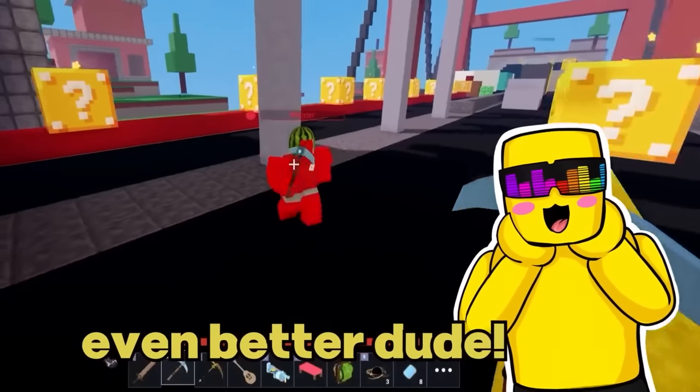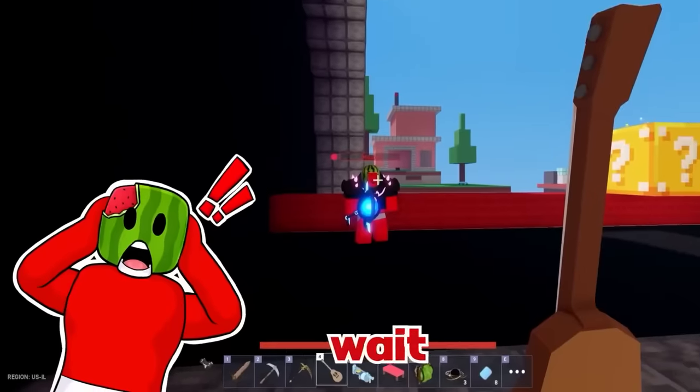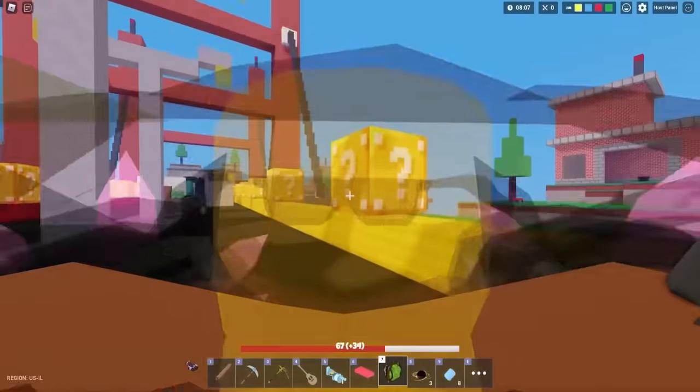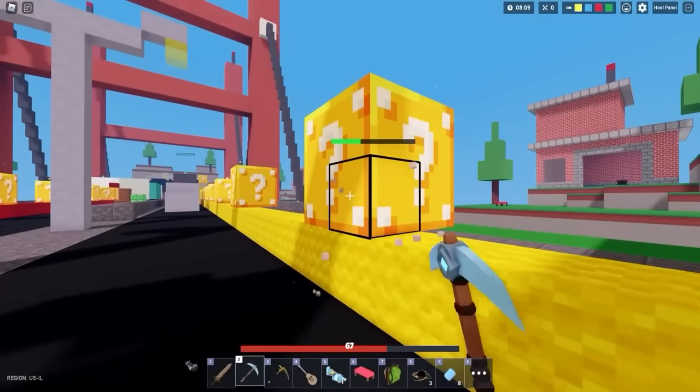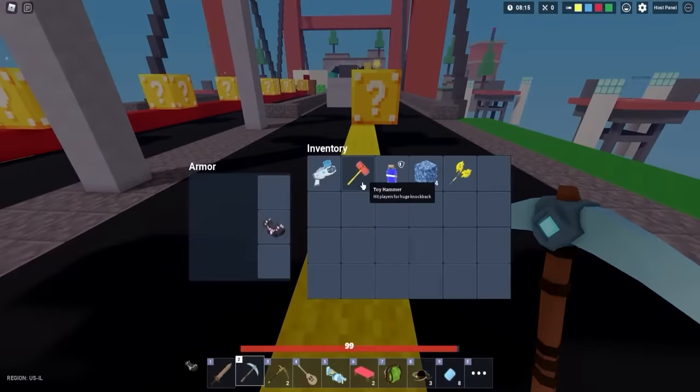Whoa, even better, dude. Like anything good? You got void armor as well. What? Wait, seriously? That's sick. All right, your turn, bucko. Second block is gonna be massive. I feel it. Yes, that is what I needed in my life.